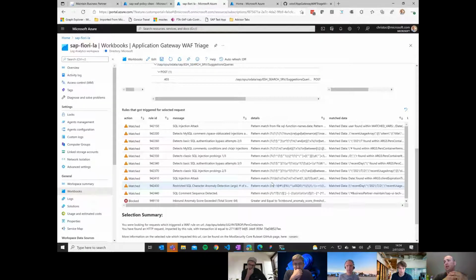Okay. So I'm going to show you a different way to treat these things. Specific to SAP, I think this is an approach that might make sense. Again, I'm here to explain how application gateway works. I do want to make a big disclaimer. I'm not a security expert. Please check this with your respective security people in the company, right? We're not here to say this is the way to do it. So keep that in mind, please. Let me go back to application gateway and have a look at how that is configured.